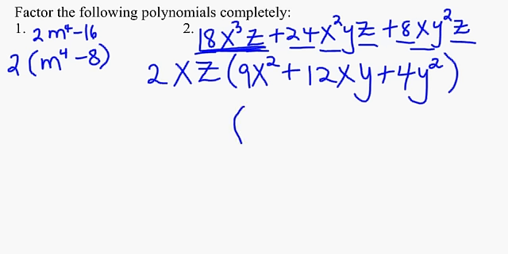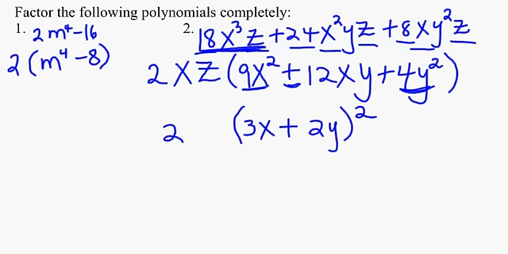The pattern for a perfect square trinomial is take the root of the first term, that's 3x, the sign from the middle term, that's plus, the root of the last term, that's 2y, and square it. Bring down the GCF you factored out to begin with, and there you go. That hopefully is the final factored form, but remember you want to check if what's in the parentheses can still be factored further. I'd be looking for a difference of squares. It has a plus sign and neither term is a perfect square, so that means I have factored it fully, and that's the first two problems.